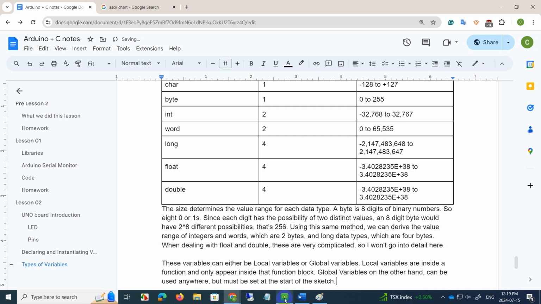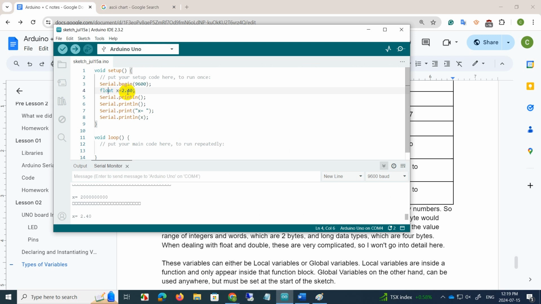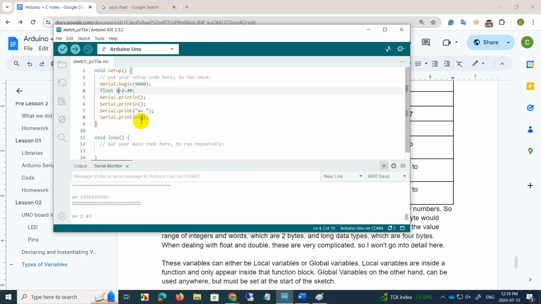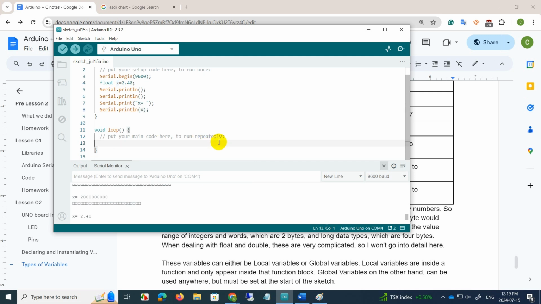So for example, our float right here, 2.4, we have this in the setup. We have the print function and the float all in the setup. But if we wanted to, we can move the Serial.println x into the void loop, and let's see if this works.